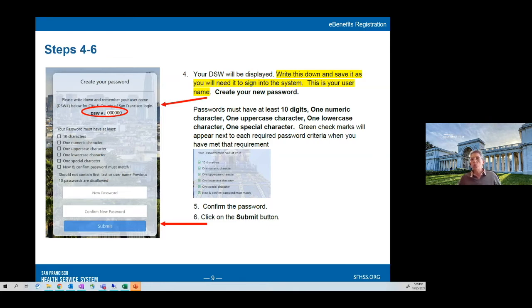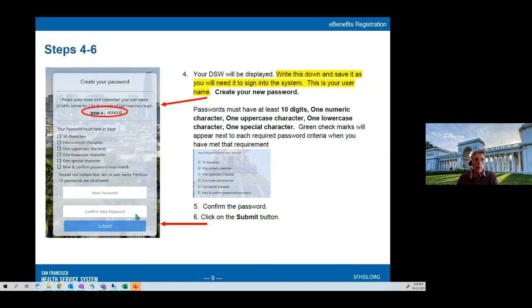And again, I know we're moving through this rather quickly today, but we have all sorts of information and step-by-step guides on our website so that later on, just in peace and quiet, you can just look through that guide and take this nice and slow 1 page at a time so that you're able to go ahead and get your DSW, set your password, which was 2 of our 4 goals here.